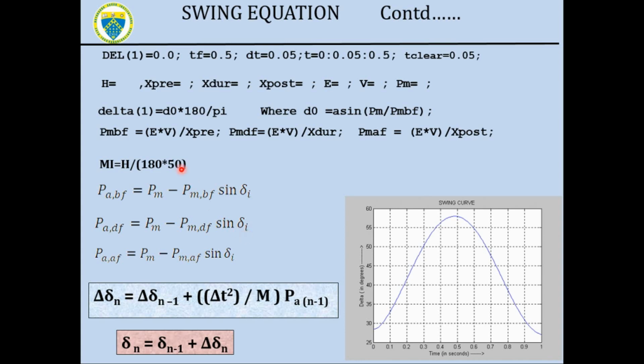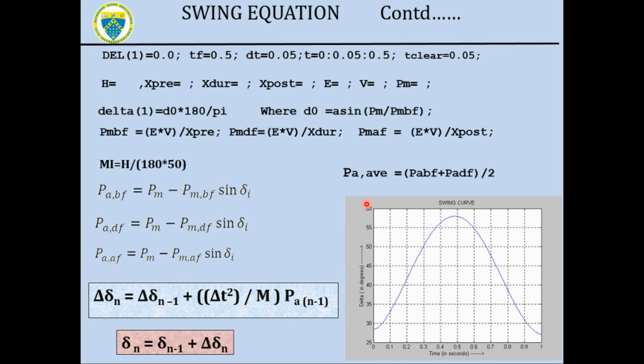So the entire procedure, from here to here, you have to repeat the calculation at 4 instances: T equal to 0, T equal to T clear, T less than T clear, and T greater than T clear. For T less than T clear and T greater than T clear, the power is continuous, so there is no need to take average power. However, at T equal to T clear, the power is discontinuous, so you have to take average power. Now let us see in the next slide how it is to be done.